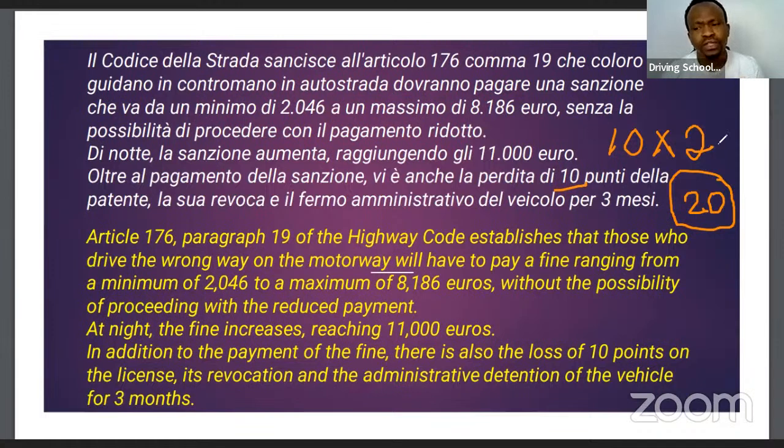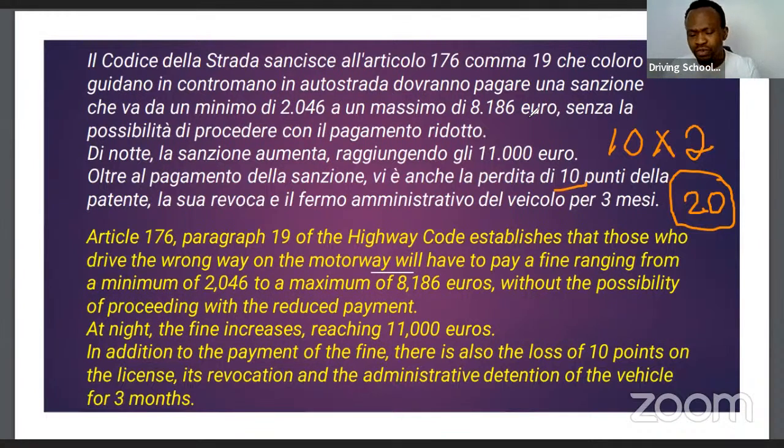So think of that person that just collected his or her license and went ahead to do this kind of thing, maybe because he or she is happy. For somebody to be able to do this kind of thing, that person must maybe be under the influence of something. I know that every road code rule is important. We are not supposed to infringe any one of them, you understand? But you can't use this one to compare.